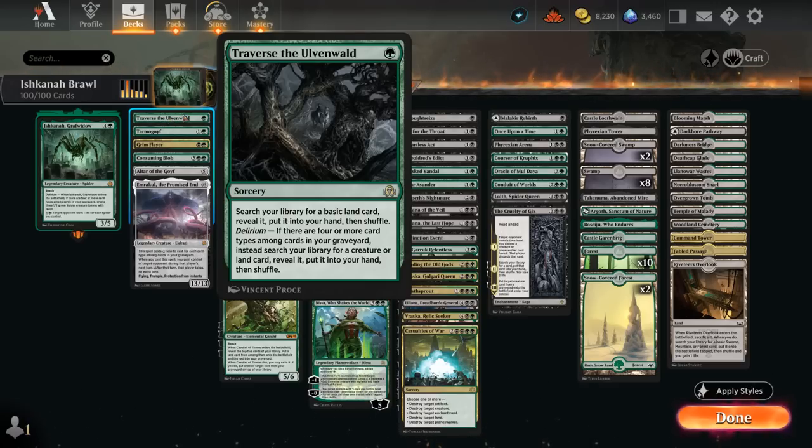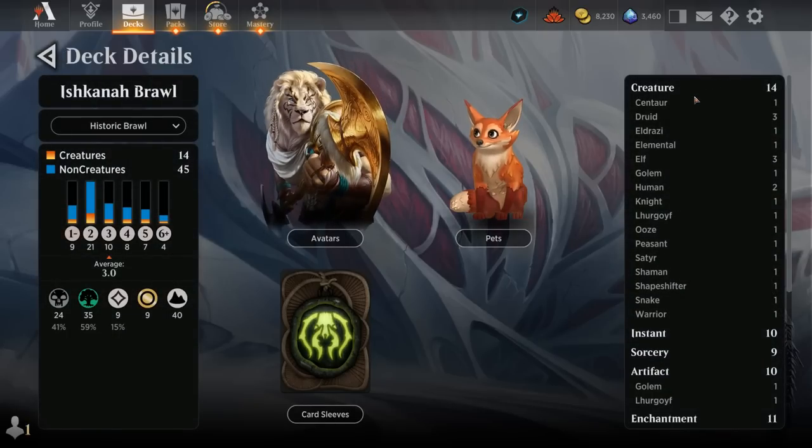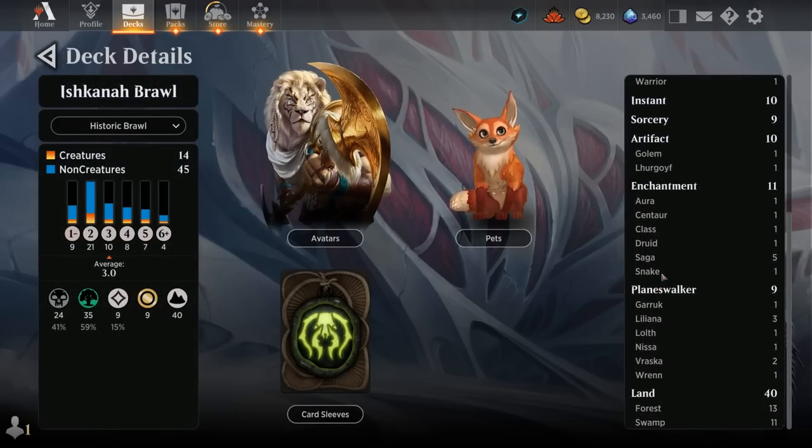But for the most part, we're interested in finding Emrakul, the Promised End, a 13-mana 13/13 legendary Eldrazi. It costs 1 generic less to cast for each card type among cards in our graveyard. And just as a refresher, card types include creature, instant, sorcery, artifact, enchantment, planeswalker, and one that's not even listed in this: tribal.